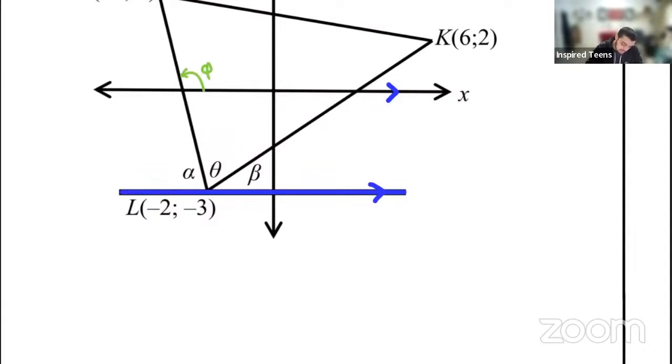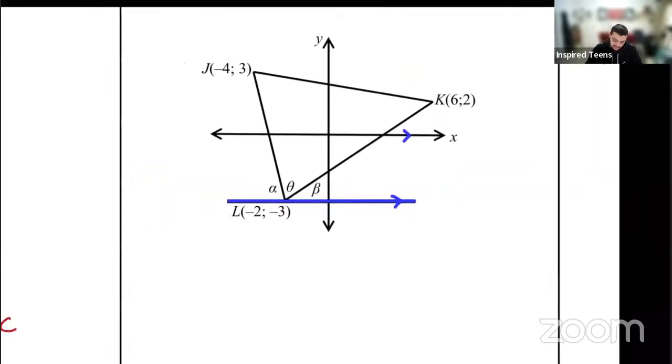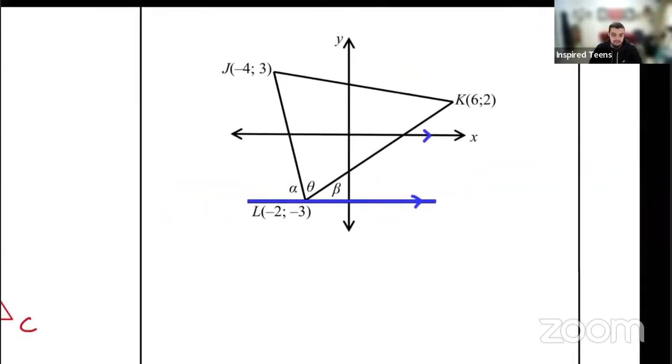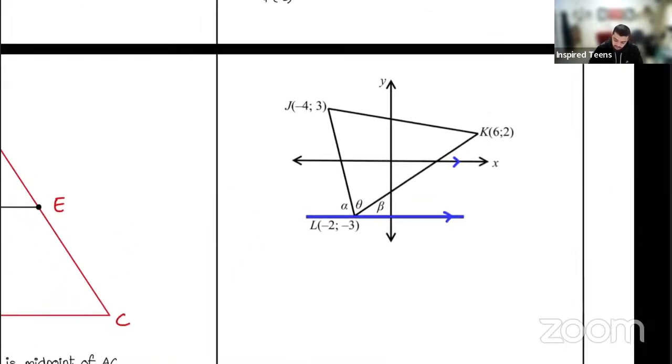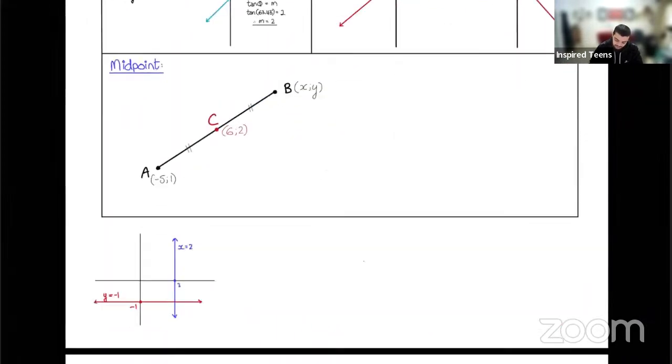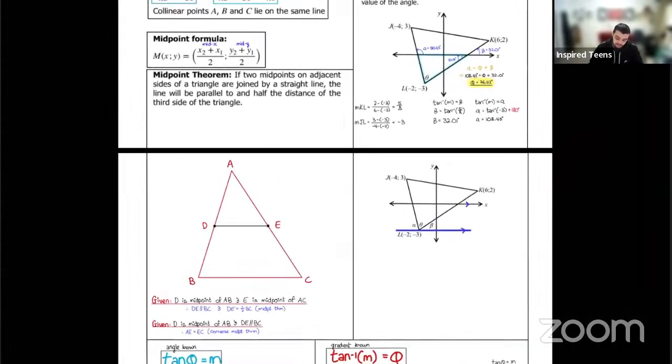And then you would want this one, right? You say 180 minus, you would get this one here. And then this one would be equal to that one, corresponding angles, right? That's basically the logic behind it. Okay, so you can think of it like this as well. I don't know if that makes sense. I hope that it does. So please keep that in mind.